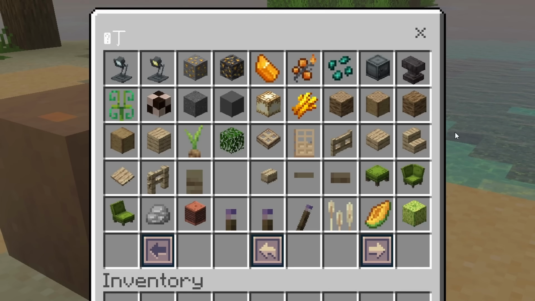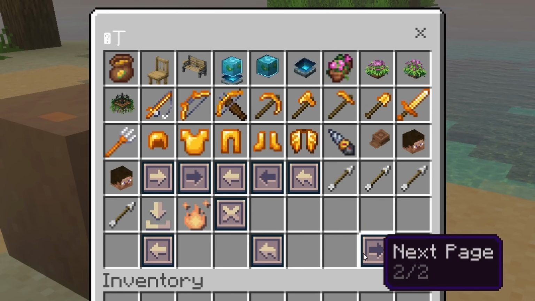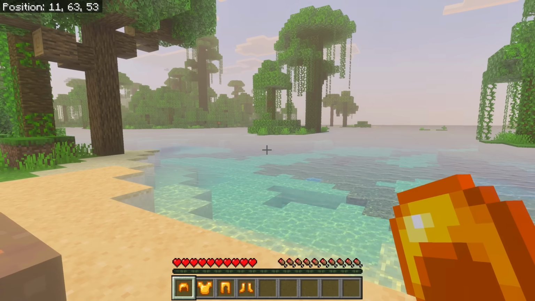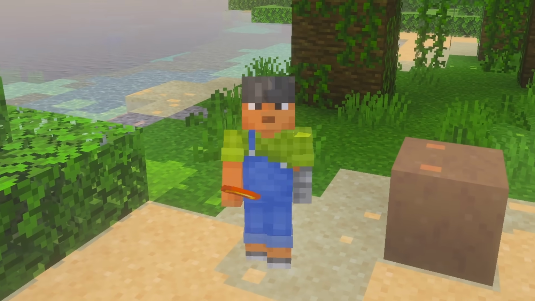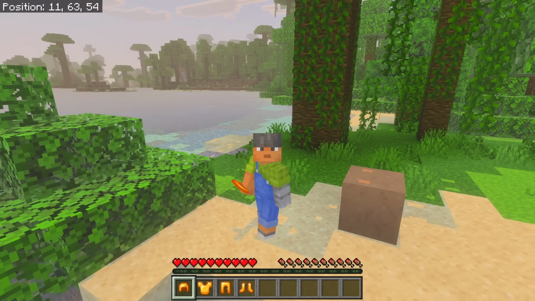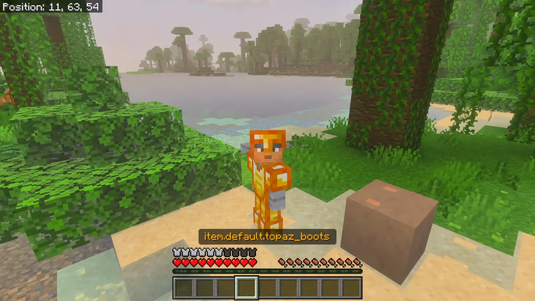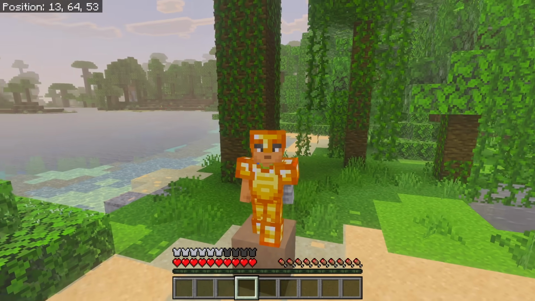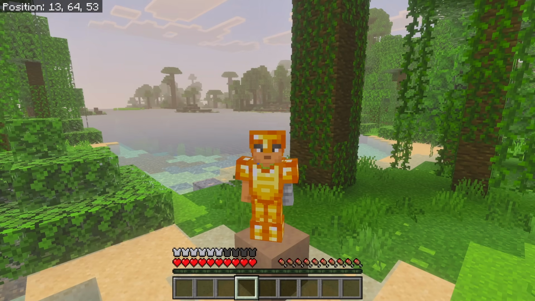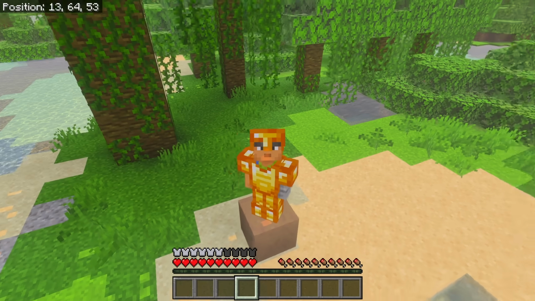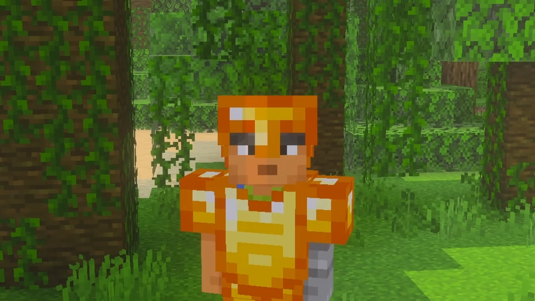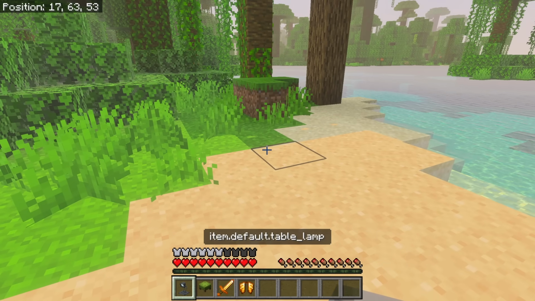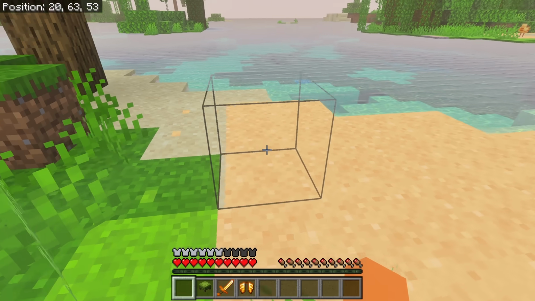With a very fun exception, which is armor, because for some reason, when I grab a full set of armor, I don't know why my skin is not working, just ignore that, but when I grab a full set of armor, you can see that it does actually show up. For some reason, the armor rendering works. Block rendering doesn't, armor rendering does. Very impressive. But things like furniture, for example, like this lamp, yeah, that one doesn't show.